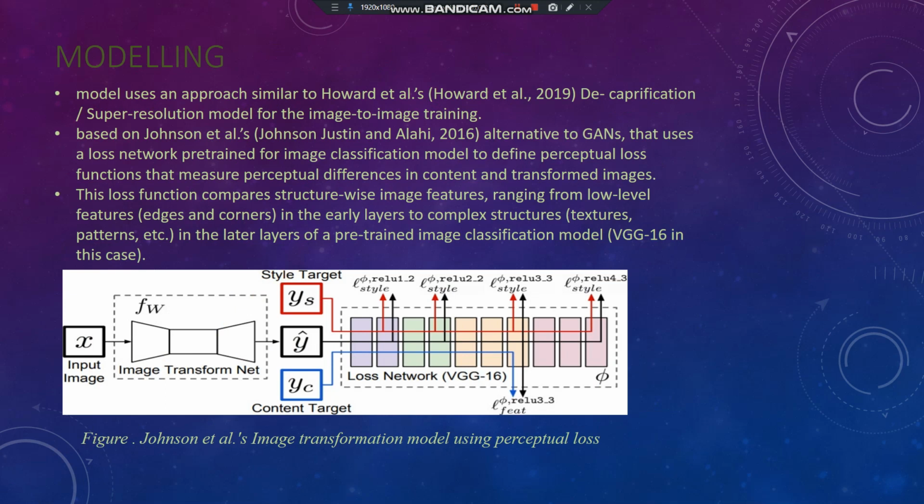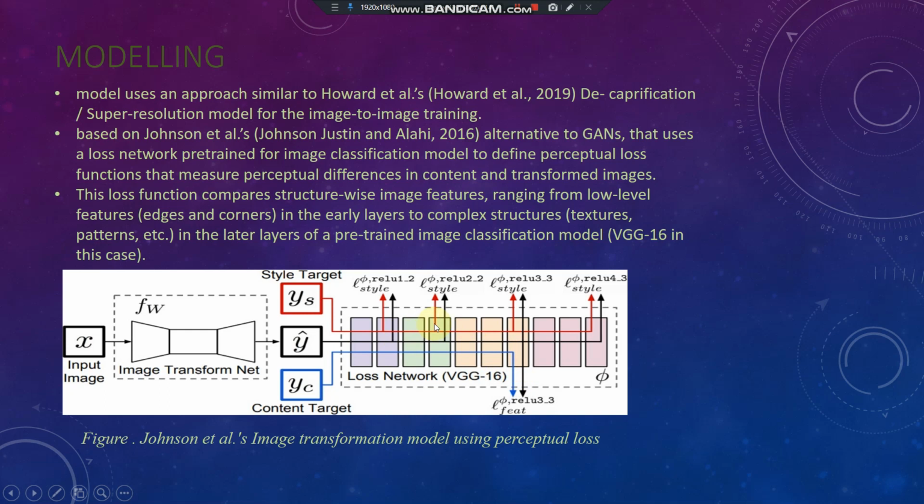We used VGG 16, and to explain the model: we first take the input images and pass them into the image transform net, which is used as an encoder or decoder, and this is our transformed image, and it is compared with our previous image. Our input image is always a grayscale image, which we compare with our colorful image, and like this we send it to our VGG model in the neural network, and our output is this YC over here, you can see. So like this our network works.